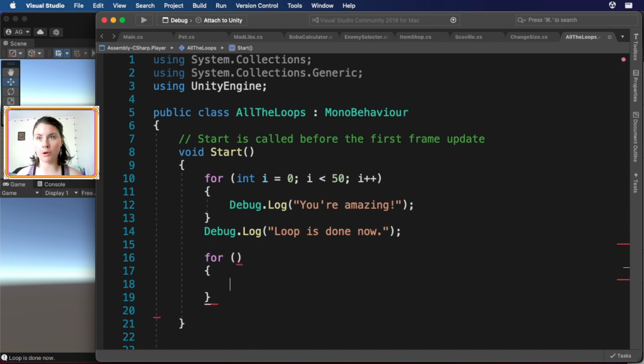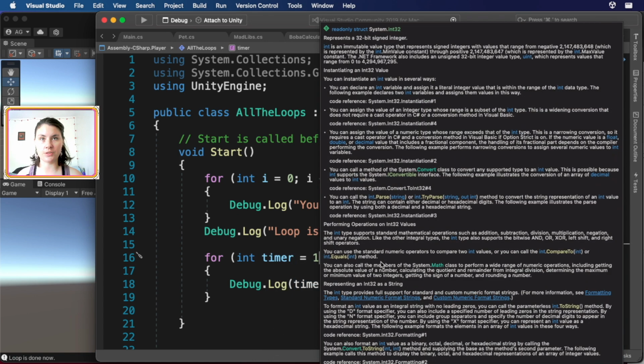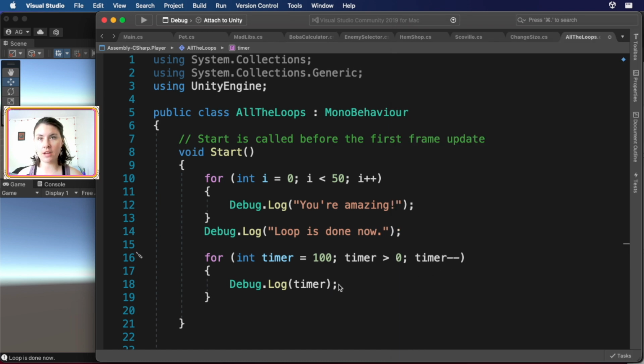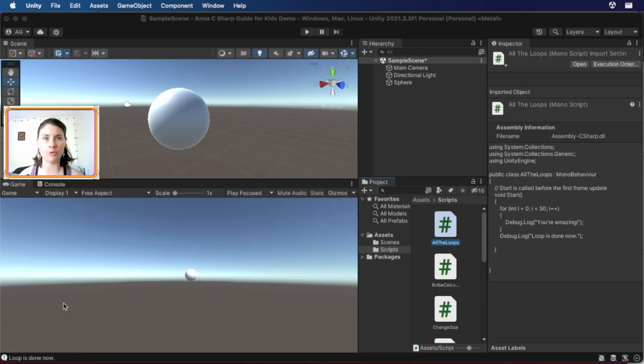So we're opening up a for loop, we're opening up brackets, and let's say we want it to count down from 100. So I'm going to say int i equals 100, right? We're starting at 100. And the condition for the loop to run is as long as i is greater than 0, since we're counting down. 0 is our exit condition, and then we need to go i--, meaning that we are counting down. And to show you that it's doing that, we can say Debug.Log i, and that's going to print out this index variable. And like I said, we could even right click and rename it, and I'm going to call it timer. So our timer is 100. As long as it's greater than 0, it's going to count down, and we're going to print out the timer. So let's save our script, and I'll show you what counting down looks like.